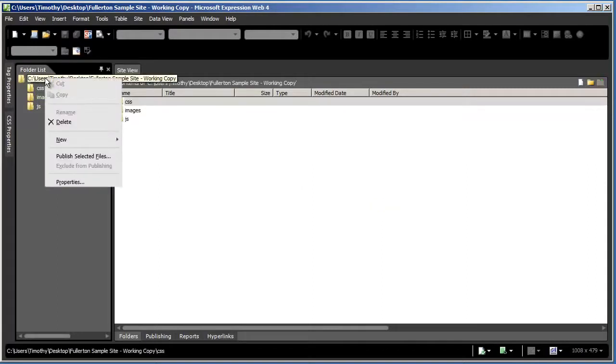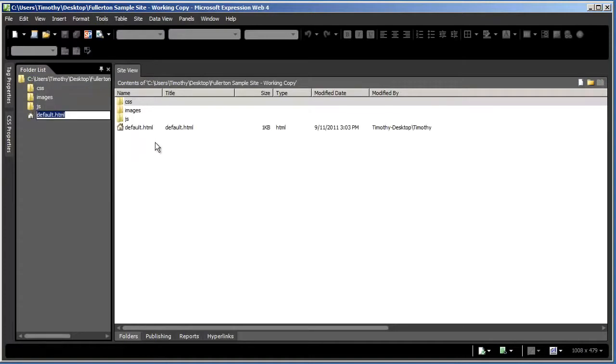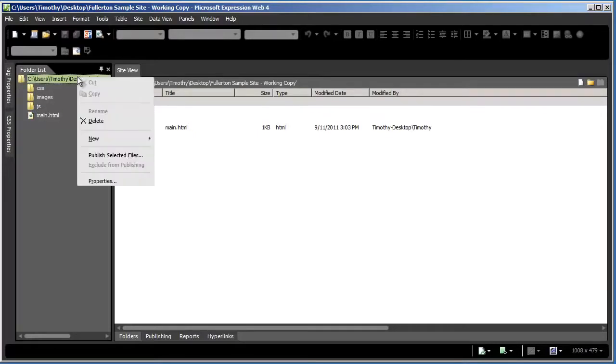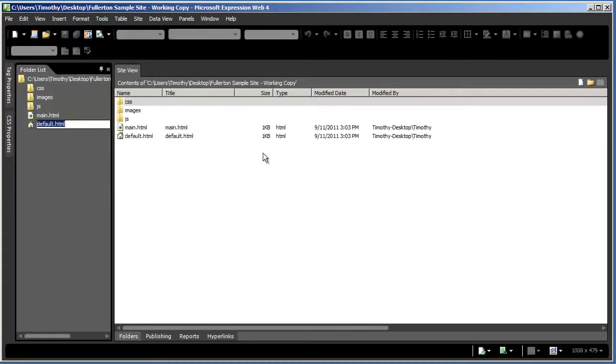Then I'm going to right click up here, select new and HTML, and create two HTML pages. One I'm going to call main.html, and the other I'm going to call index.html. Main is going to be the page that we create the sample layout on, and obviously index is going to be our home page.